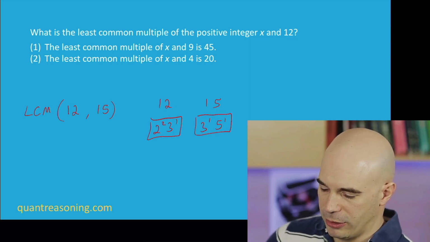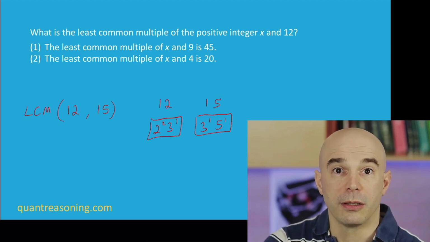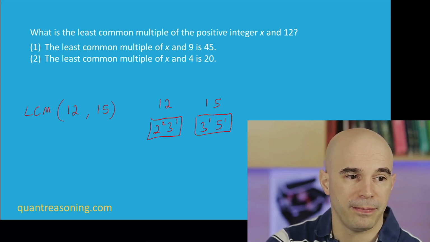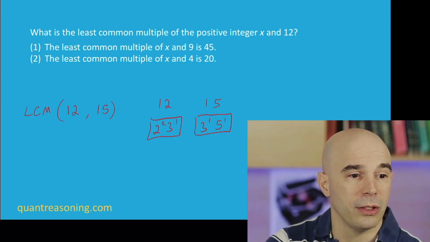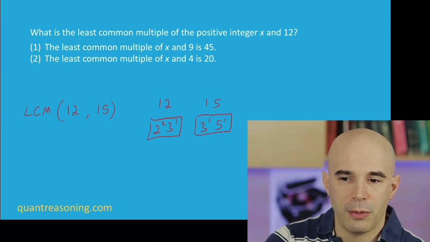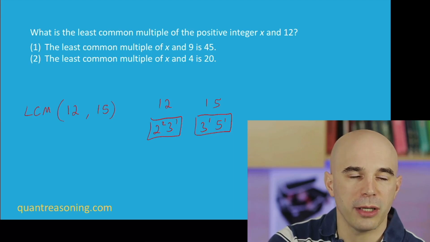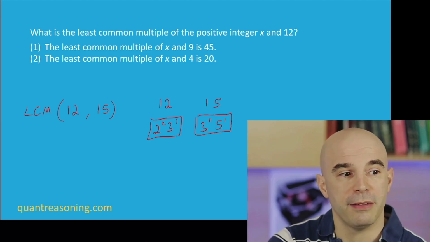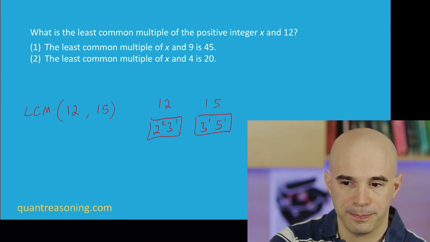Now here's what I want us to imagine. Let's imagine that we own a store, let's say a clothes store, and we like to keep our inventory as low as possible. Let's say that we only order inventory when we know that there's a customer coming in and we know what that customer is going to want. So our inventory is essentially always 0. Now I want you to imagine that we carry jackets that have different sizes. And the possible sizes of jackets are the prime numbers. So we have jacket size 2, 3, 5, 7, 11, 13, 17, 19, etc. Those are the types of jackets that we carry normally.